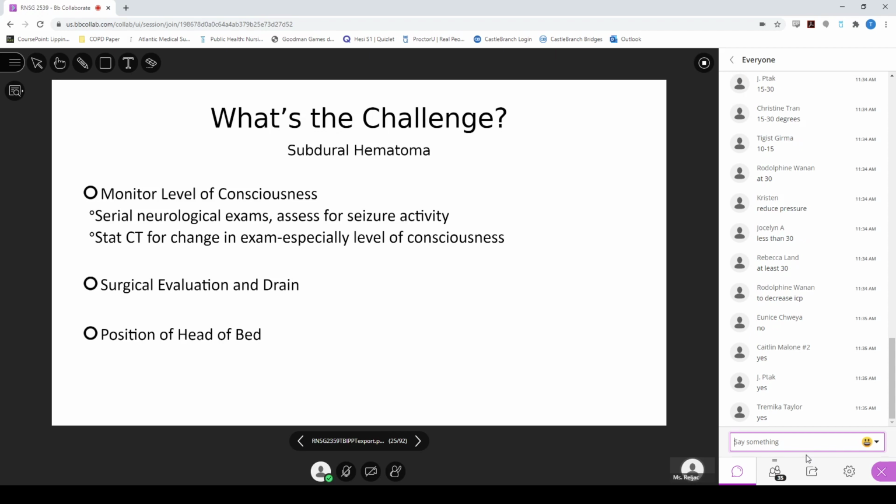Okay, which part? For chronic SDH, you lay them flat for the first 48 hours? After a re-injury. Oh, okay. So like an elderly person who has a chronic bleed, and then say they fall at home again, then you lay them flat for the first 48 hours. The general rule is that they stay upright. The position of the head of the bed should be at least 30 degrees, 30 to 45 degrees. Okay, and all those things decrease that ICP.